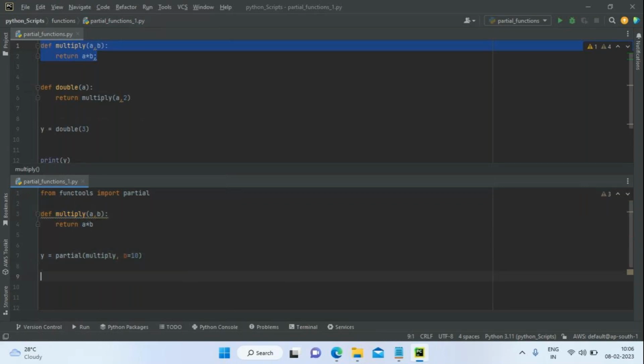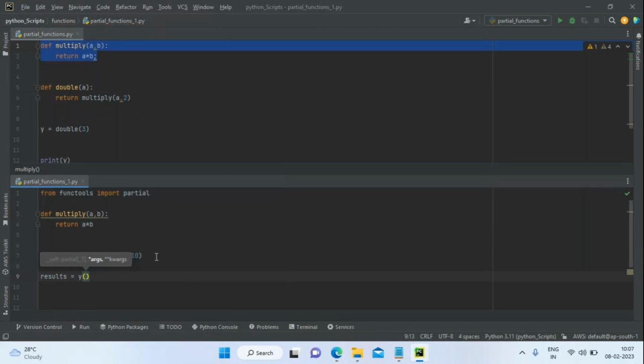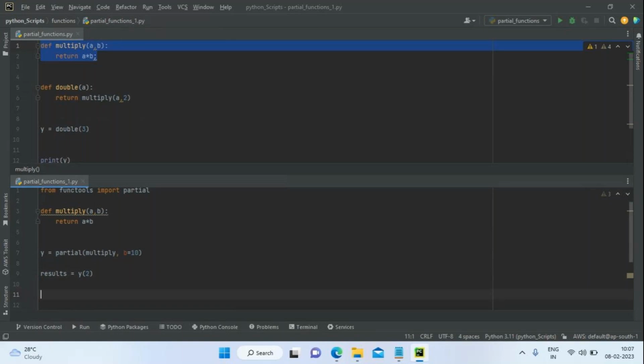Now what I can do, I'm going to have one variable, results equal to y of a value. The a value I'm going to pass is 2. Print of results. What value are we going to get? Partial is going to call the multiply function and assign the b value. Now the b value is assigned over here, and then I'm assigning it to the variable y.